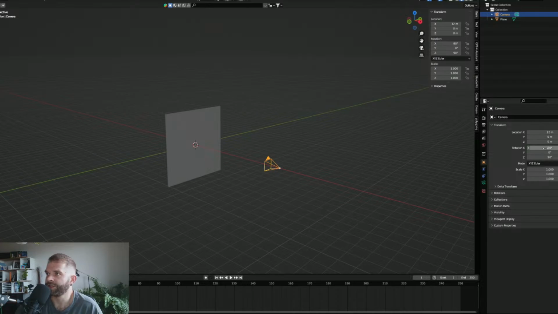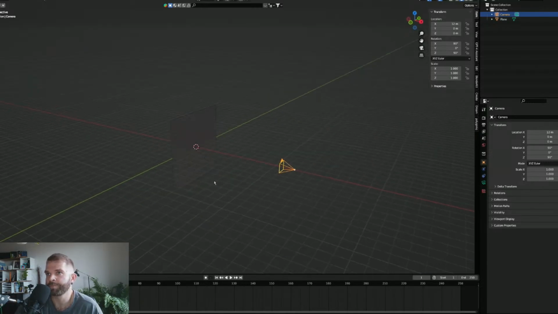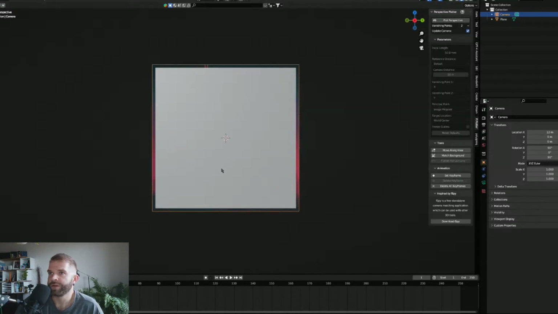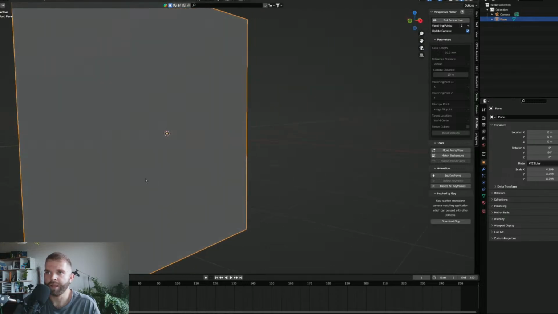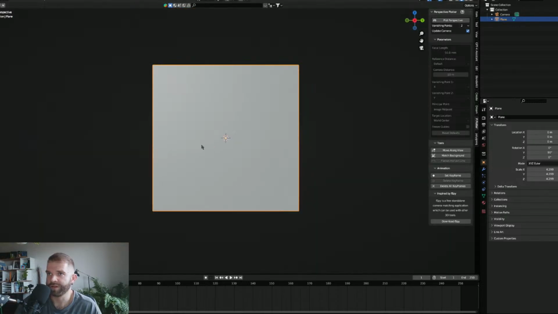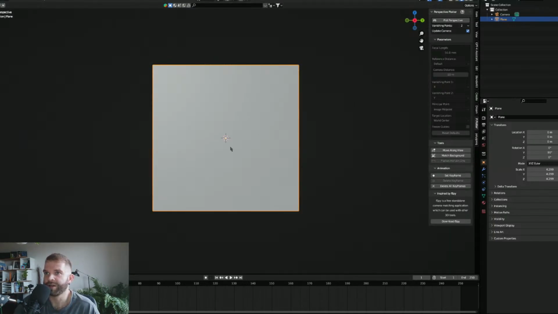And then rotation on x 90 and rotation on z 90, that's global, so that it faces along the x-axis, basically. And so when I threw in an image that is square as the background for the camera, and I threw in this square, and I scaled it up, it's going to match the camera size because everything is square proportion, both the plane in here and the image I'm working with.